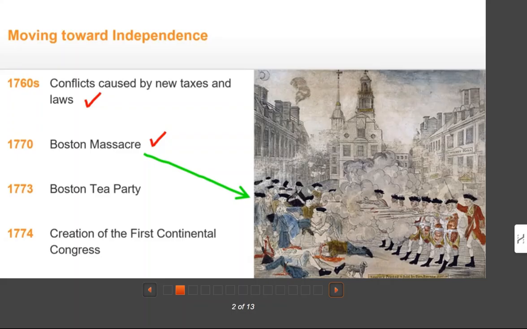3 years later, colonists dressed as indigenous people of Massachusetts destroyed the cargo of 3 British ships carrying tea. This incident became known as the Boston Tea Party. Within months, tensions with the British government grew alarming enough for the leaders from 12 of the 13 colonies to create the First Continental Congress. They met in Philadelphia to debate the situation.